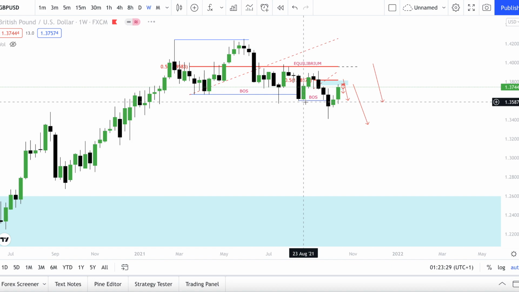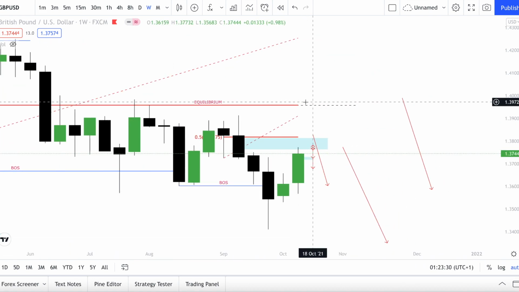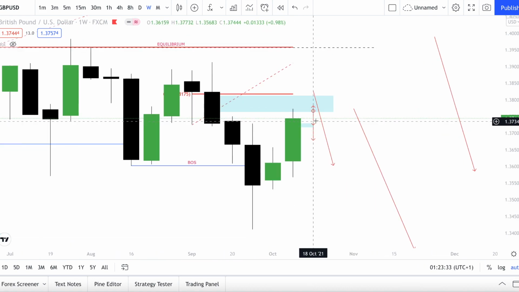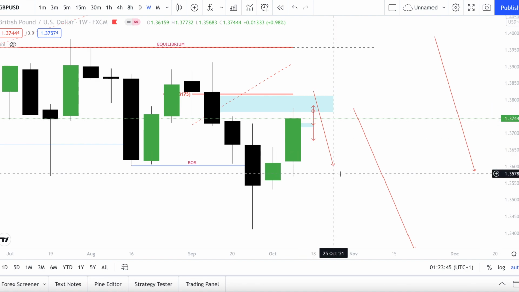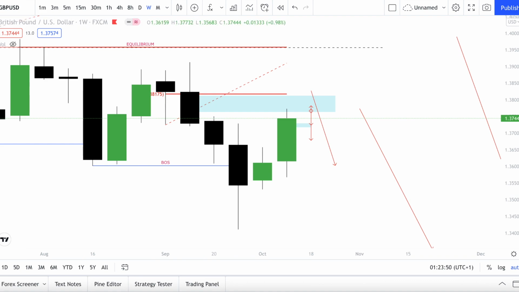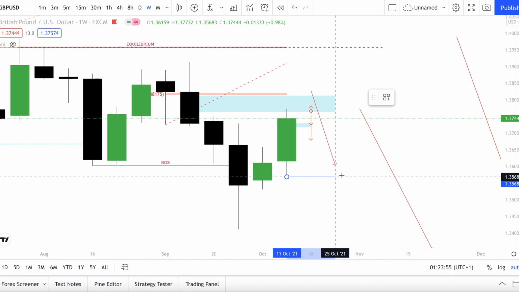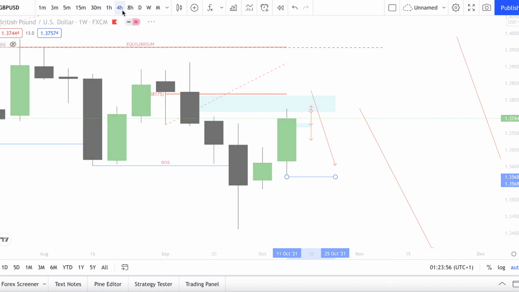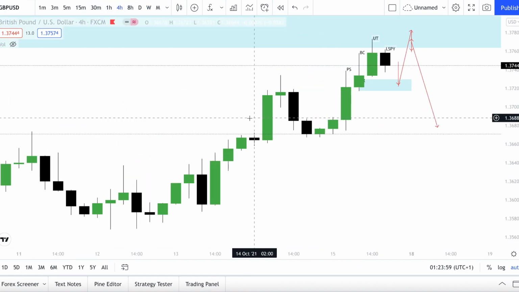On a weekly, we can expect the weekly candle to open, push down a little bit, push up, grab this liquidity from the top, making a new UTAD, and then pushing down, retesting, and pushing down lower. Remember, this is our weekly range. So personally, I don't expect price to go any lower than this on the new weekly candle.